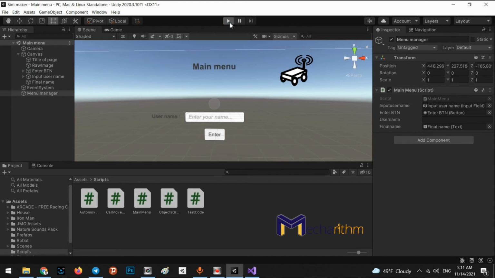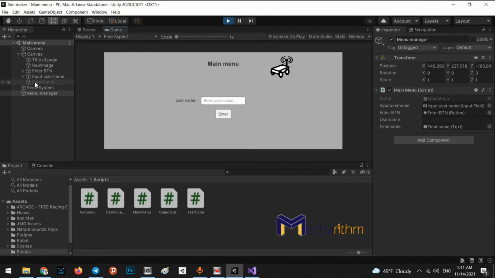Okay, as you can see, at the first moment final name is disabled and input username and enter button are active. So we write our name Abulfaz and enter. Okay, now input username and enter button have been disabled, and we can see only the final name.